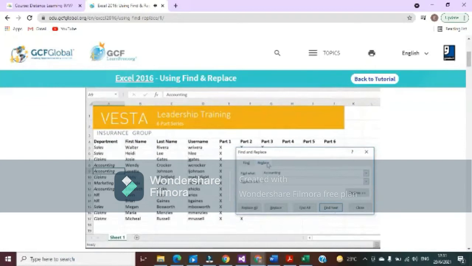I actually need to change the name of this department from Accounting to Finance. To continue, go ahead and click Replace, and it will jump to the next instance automatically. If you want to skip the current instance without replacing it, click Find Next instead. Alternatively, to replace every instance without having to review each one, click Replace All, and the entire workbook will be updated.